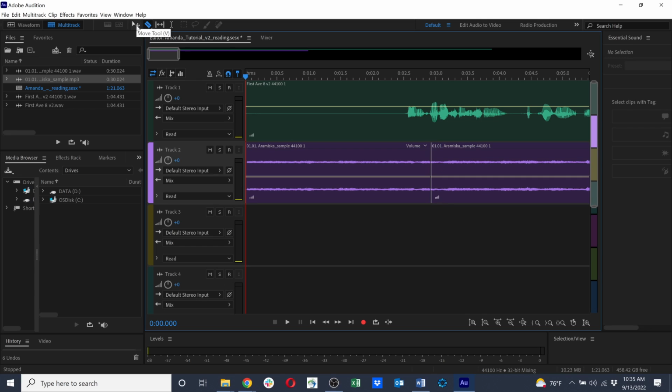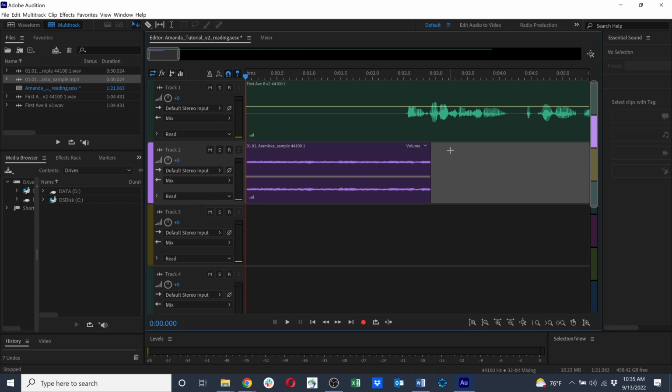Now I'll go to the move tool again, so toggle back between the tools, click on that second half, and then hit delete. So this is just one example. You can cut up audio a lot and mix it together. That is how you would do it. You could cut this up as many times as you want, and you don't even have to delete it, you could just move it around. I'm going to keep it simple for now, keep one audio.